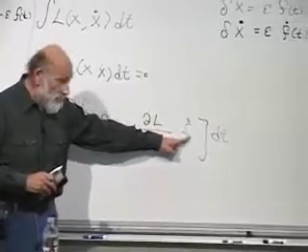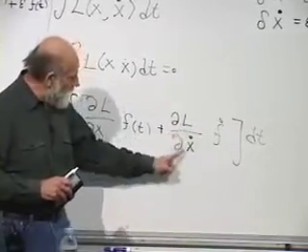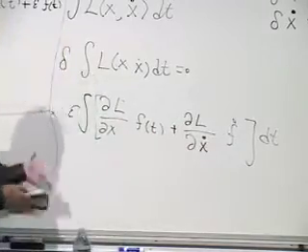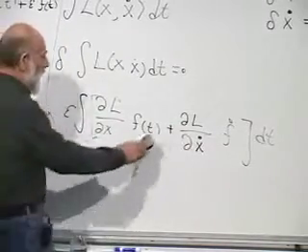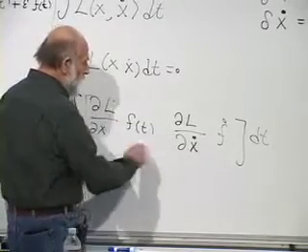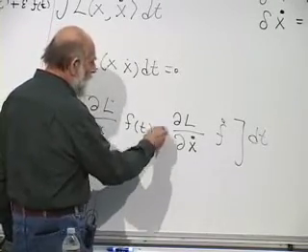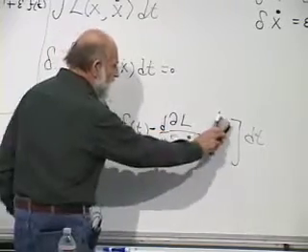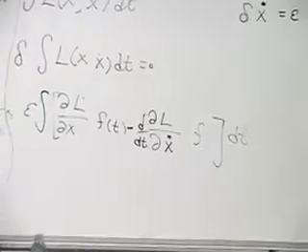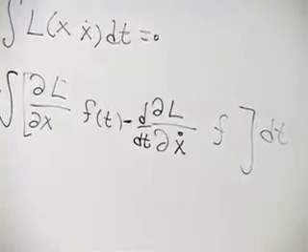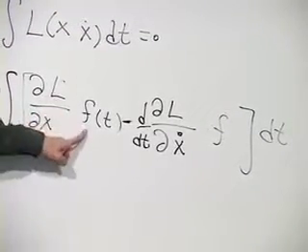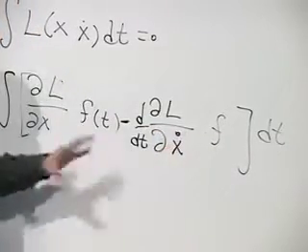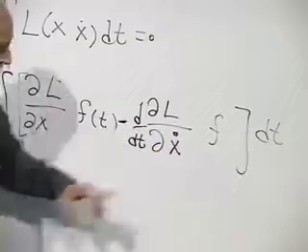We have a time derivative f dot over here times dL by dx dot. So all we have to do then, what we can do, not all we have to do, but what we can do is change the sign, put the time derivative on the other factor, and get rid of the time derivative here. Now, why was that a nice thing to do? It was a nice thing to do because it isolates f by itself without a time derivative in both terms.